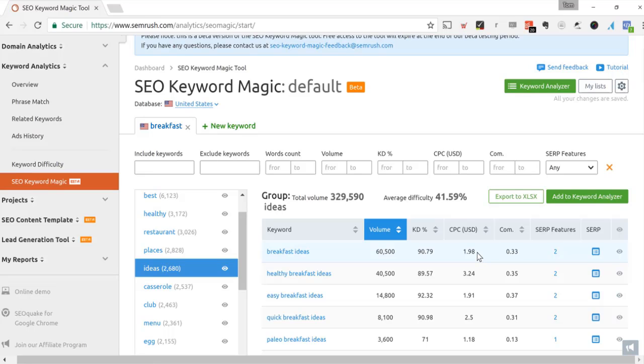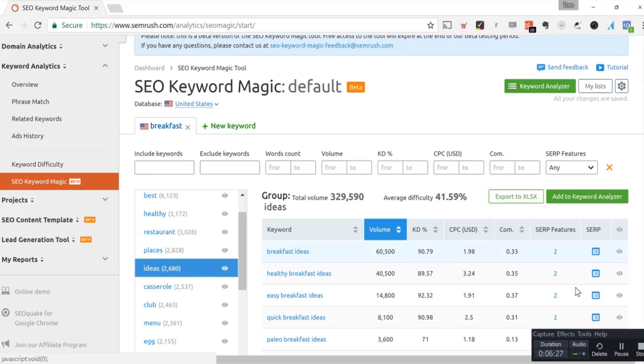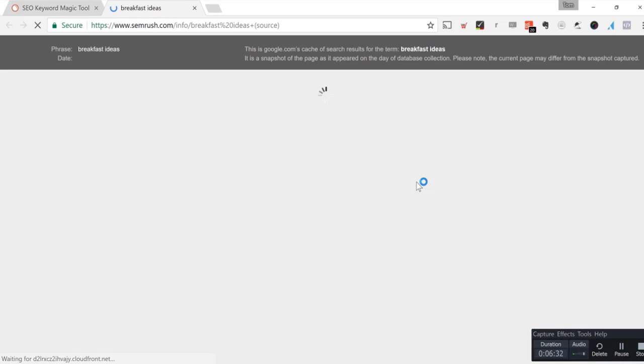So then we also have competition, so the competitive density. And so what the competitive density relates to is how many other advertisers are competing on this word. And also we can see in here the SERP features, which is really useful for being able to work out, okay, are there any big rich snippets, position zero, knowledge graphs? Are there videos being shown? Are there Wikipedia links? Are there images, which there are in this particular example? And then the last thing you can do is just even click on the SERP, the search engine result page, and have a look at what's going on.